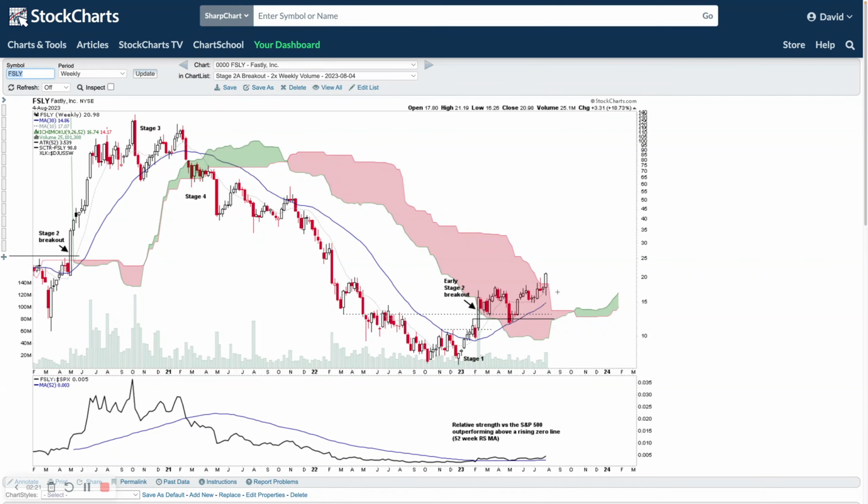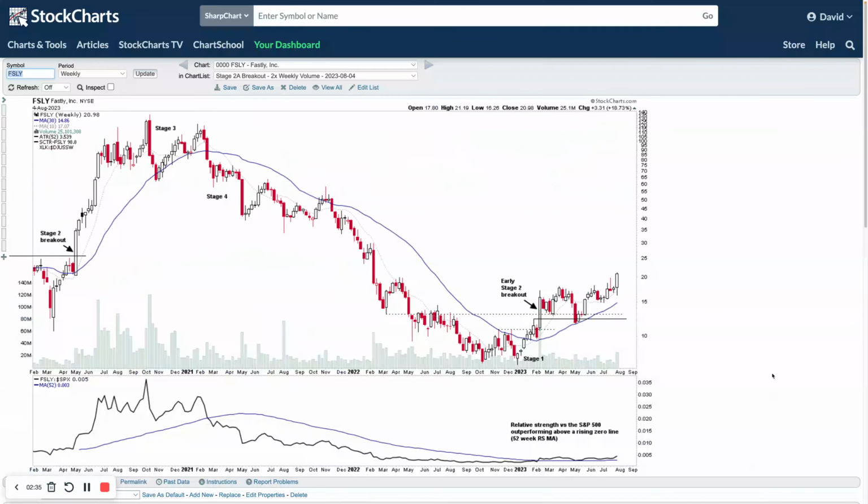You can see that's starting to tail off a bit and starts to drop off more dramatically in the coming weeks, all the way down to I think it's about 14 or so. So we're starting to clear resistance and starting to move on a little bit now. So moving out into early stage 2 still, even though technically it moved into early stage 2 in February, we would still reasonably consider this fairly early in stage 2 because it hasn't moved too far yet, although it's technically had almost 100% or so move since the earlier part of the year.